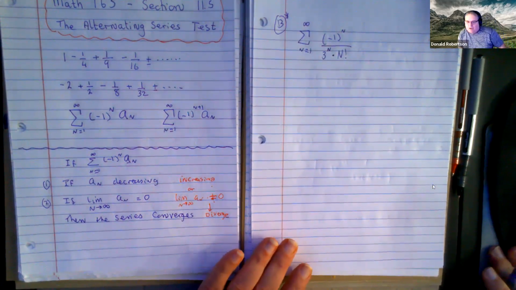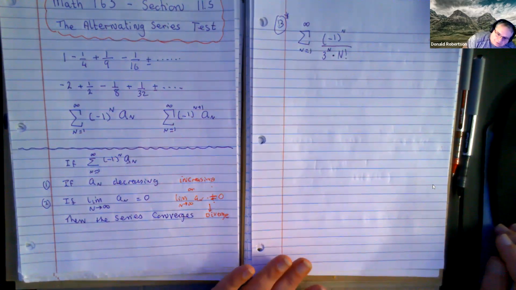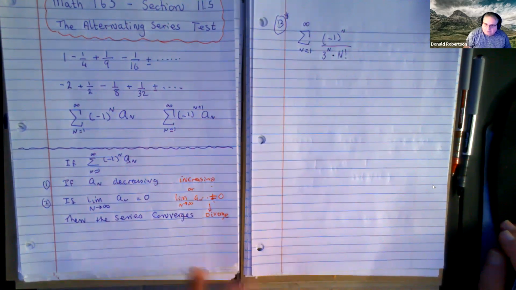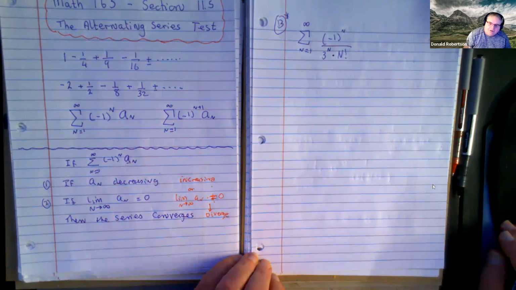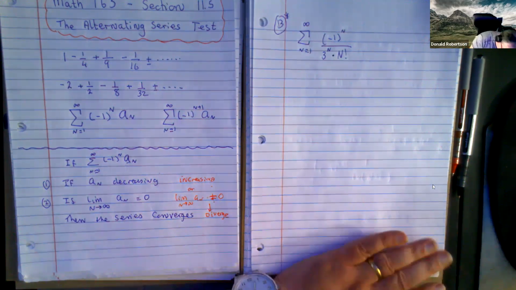And I'm kind of glad I don't need to prove that that is decreasing. I think it'd be very hard to prove it, except just by inspection. It's pretty easy to prove that the limit is 0. So I knew it would converge even though I don't need to prove it.